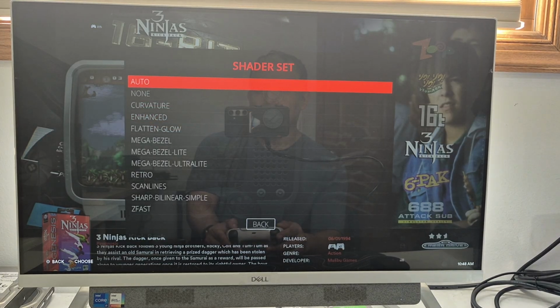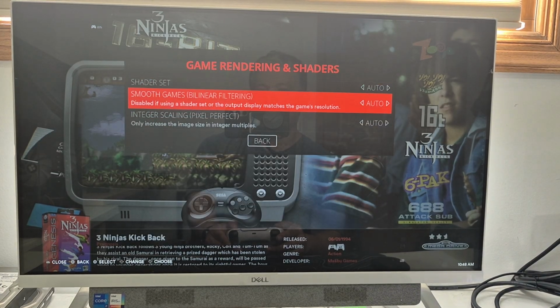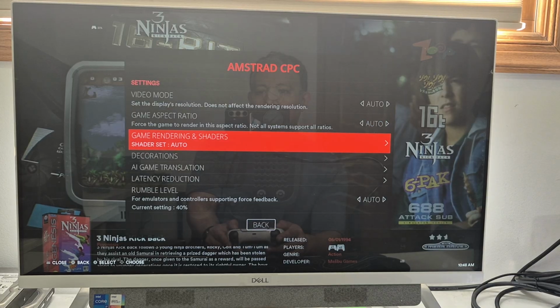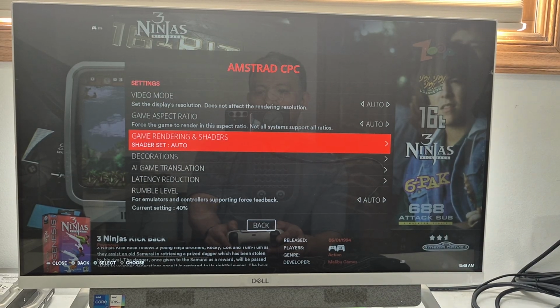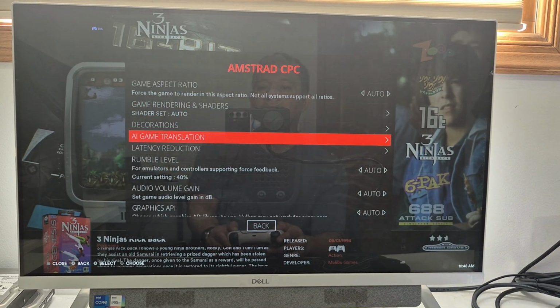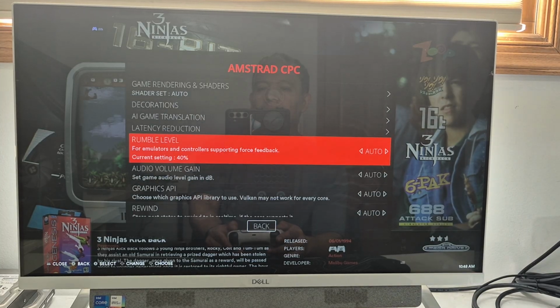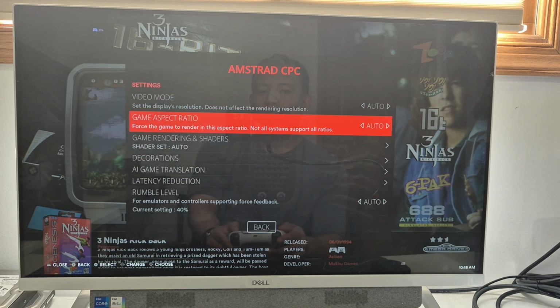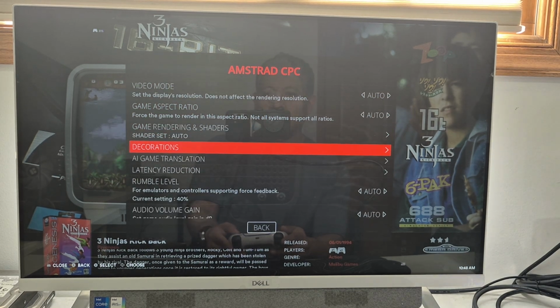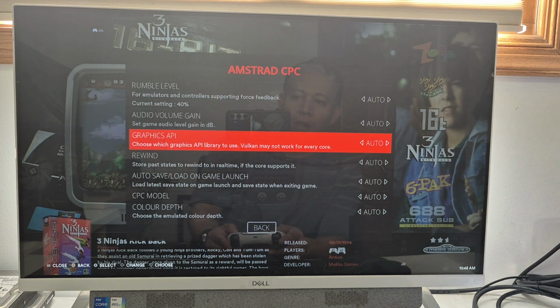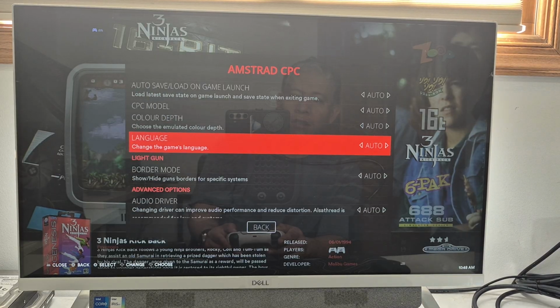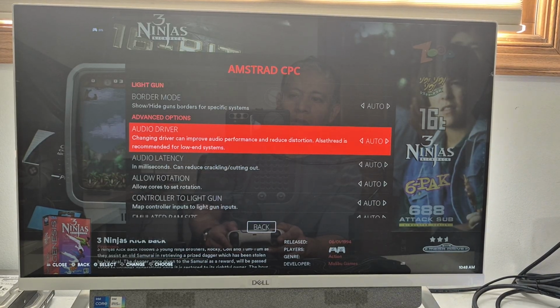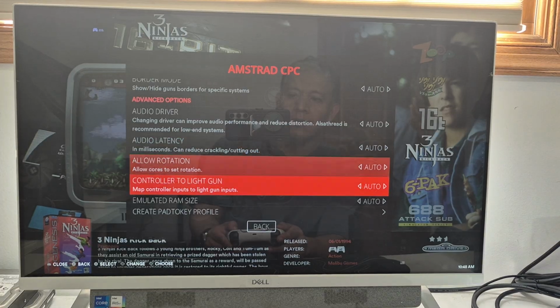We can change the shader sets. I usually don't mess with that. Where's the aspect ratio? There's a deeper menu than this one, so I'll show you that one later. Let's see, I'm trying to look for advanced options.